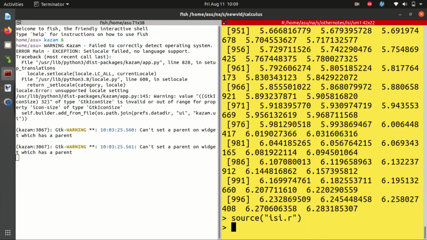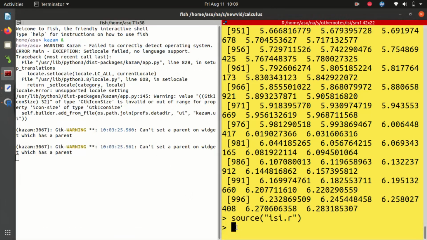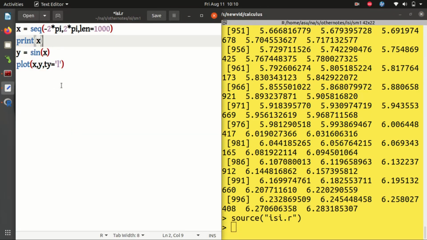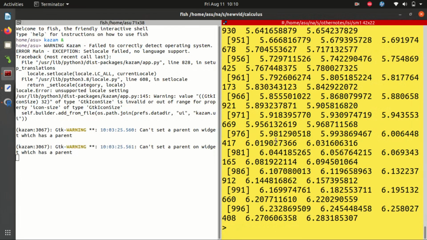If you really want to print something from inside a script file, you have to explicitly write print, and then it will print it. So when you are at the prompt, just typing the name of a variable is enough, but when you are inside a script file, you have to explicitly write print and save it again. Now I will source it again, and you see all the things are printed.